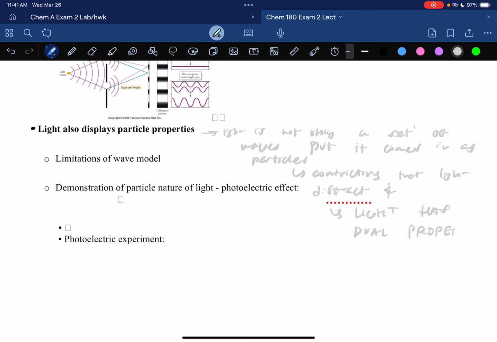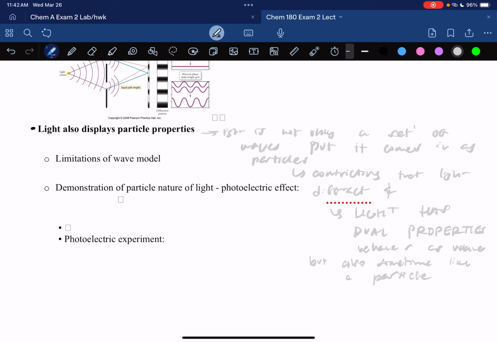In certain circumstances, it behaves like a set of waves, which possess diffraction and interference. And then sometimes it actually acts like particles, bits, not continuous, but bits of light, things like that. Okay, which way the light is going to behave depends on the circumstances, depends on the experiment you're setting up to run.